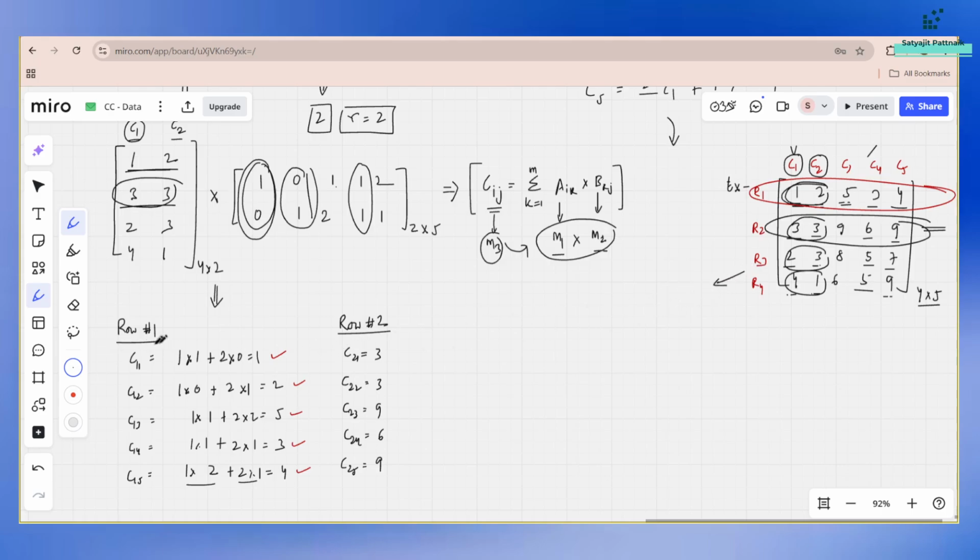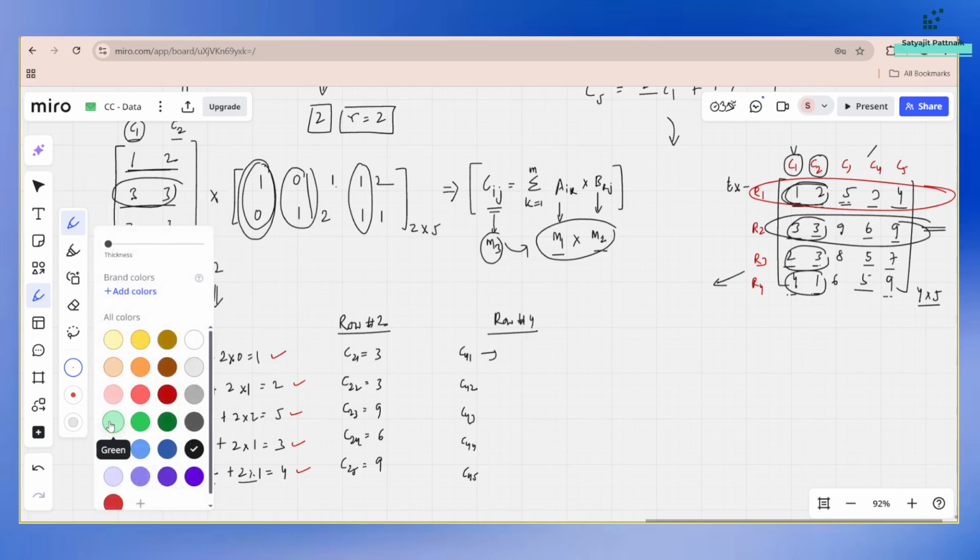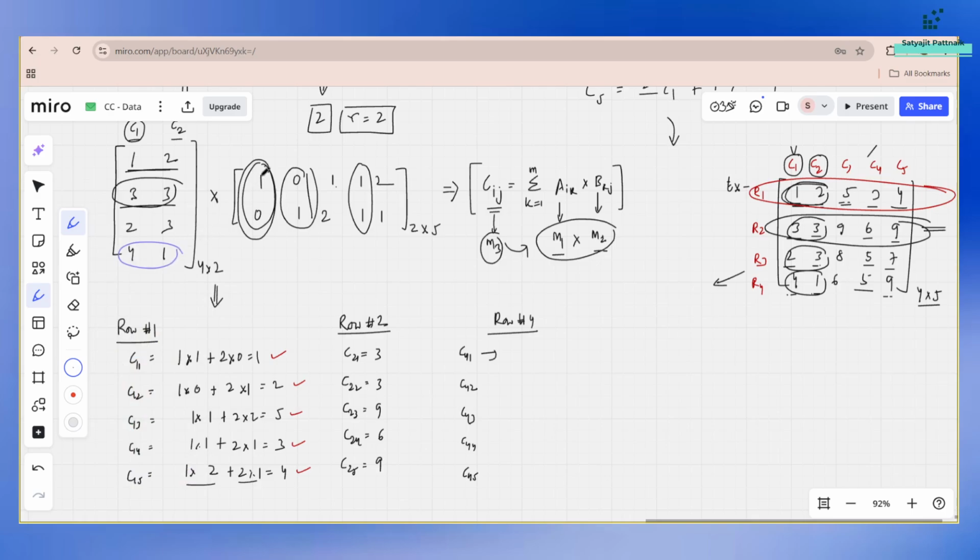Not going to do it for all the rows. I'm skipping row number 3. You can do that as part of your exercise. So let's say 4,1, 4,2, 4,3, 4,4, and 4,5. 4,1 is going to be nothing but this, doing it in a different color so that it is visible to us properly. 4 with 1 is 4 and then 0, so 4. 4 with 0 is 0. 1 with 1 is 1, so 1. 4 with 1 is 4 plus 2 is 6. 4 with 1 is 4 plus 1 is 5.